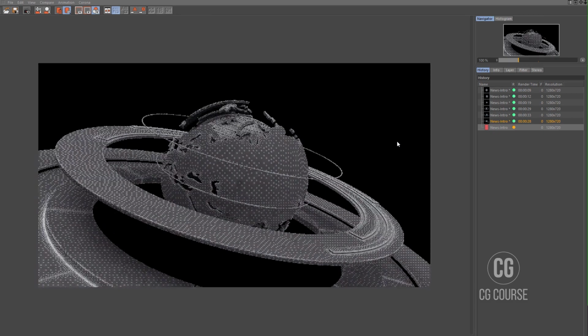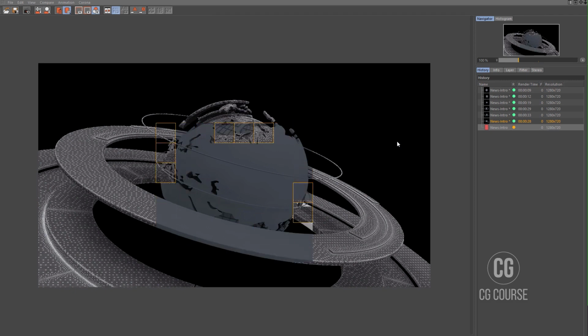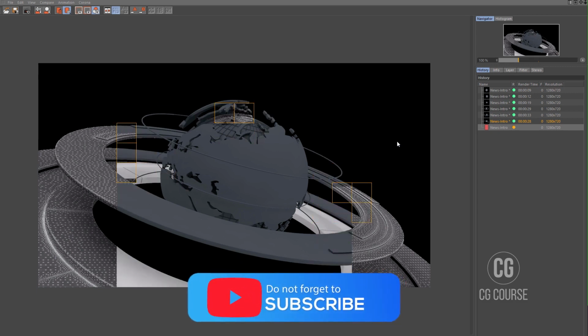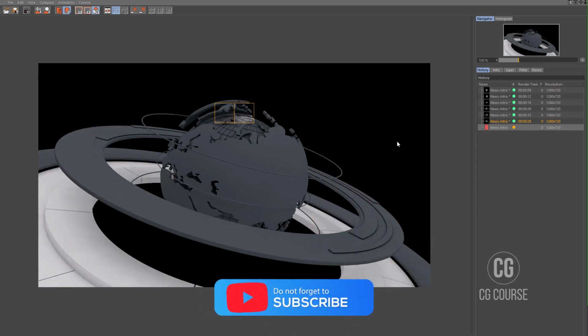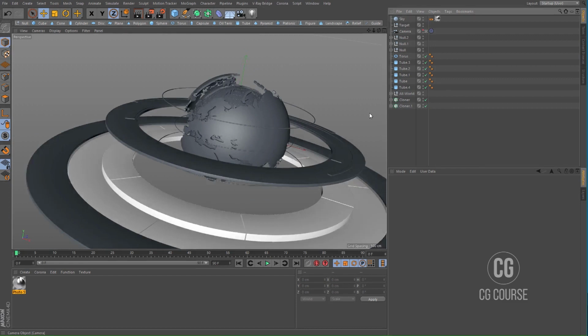And now let's have a render. And as you can see, global illumination does a great job when you want to have a feedback of your scene. This is really helpful when you want to know about every detail in your scene because you can see exactly how it is going on. That's good.